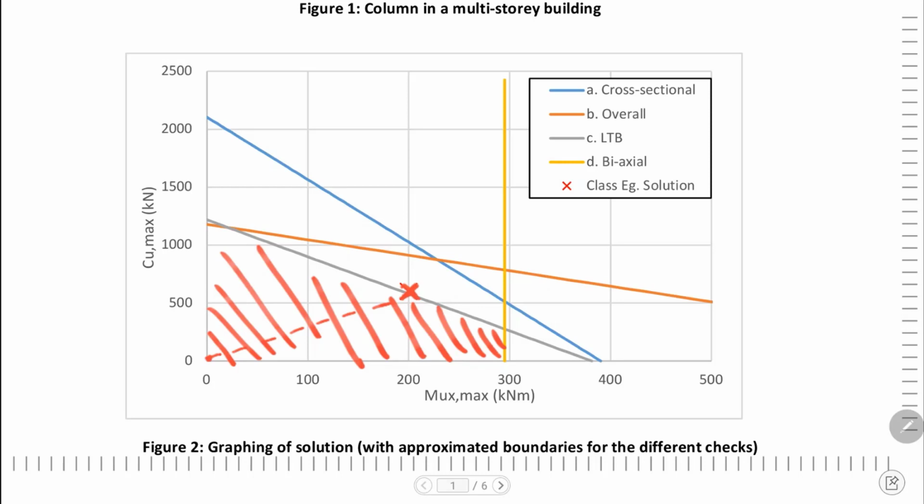It would depend on your effective lengths, it would depend on your ratio of your loads, which would govern, and you may sometimes find that biaxial governs, you may sometimes find that cross-sectional governs, although generally less, but any of them could govern, so you check all of them each time.